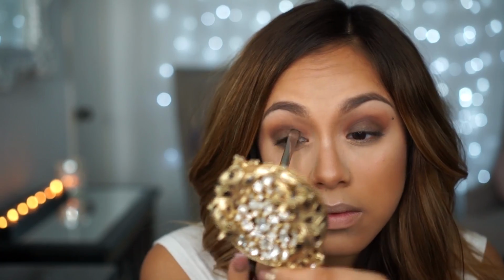This one's called Crowbar. It's like a really pretty foresty green, and I love that it has gold in it as well. And I like the 232 brush because, like I said, it's really compact, so it's gonna pick up a lot of color. So I'm just gonna tap it all over my lid. And actually I got disappointed because it wasn't as vibrant, so a little bit of Fix Plus fixes everything. Bam. Okay, yeah, so that works. You can always use Fix Plus to really intensify a color.